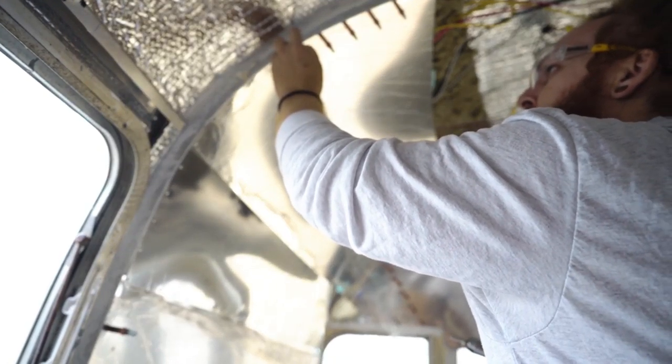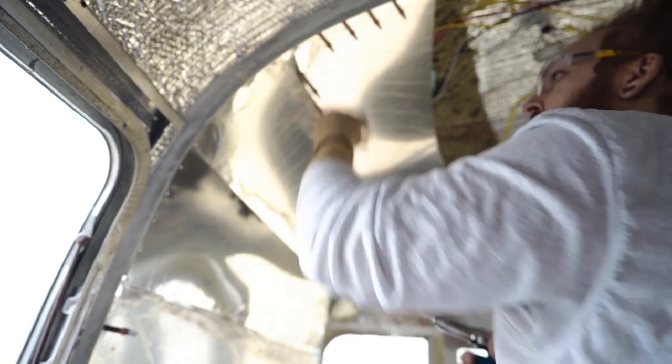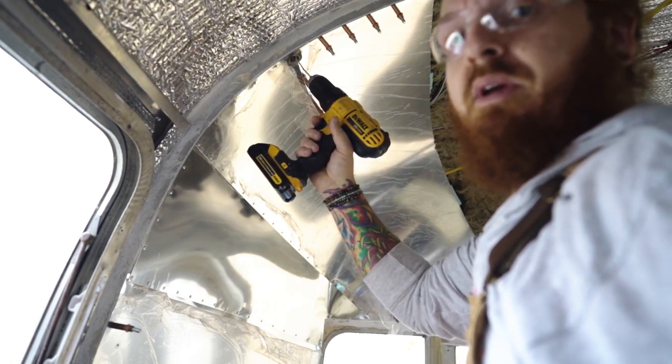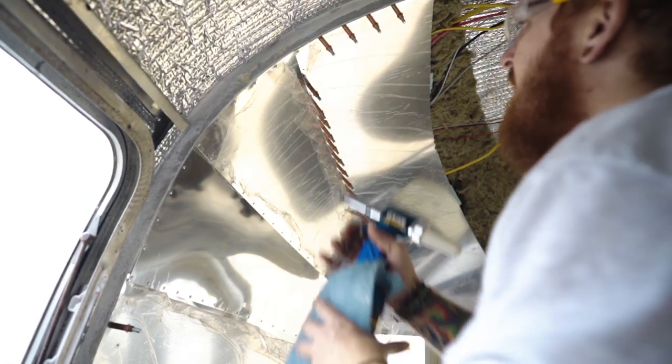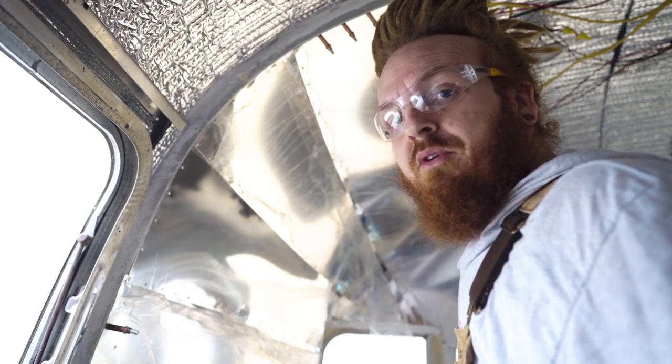Now that I got the top pulled down, I'm gonna just barely pull up the top layer and then put a rivet in there. Nine times out of ten, you're gonna have to open this hole up in the back a little bit. Don't waller it out, but give it a little once over, and then it should go right in, and that's that. And then just walk it down the seam. And now for the most satisfying part.